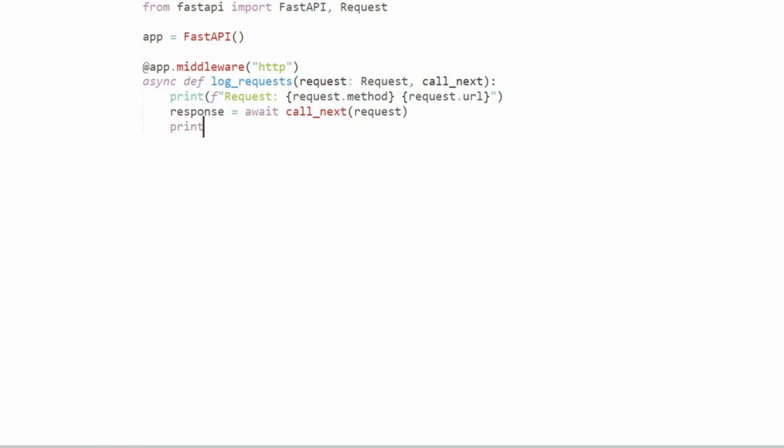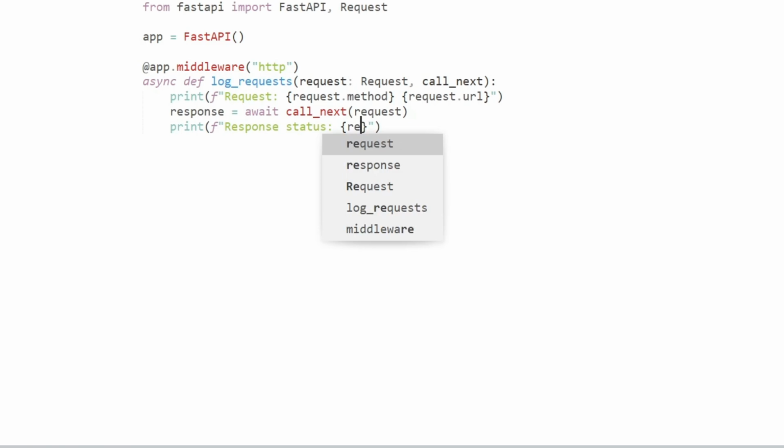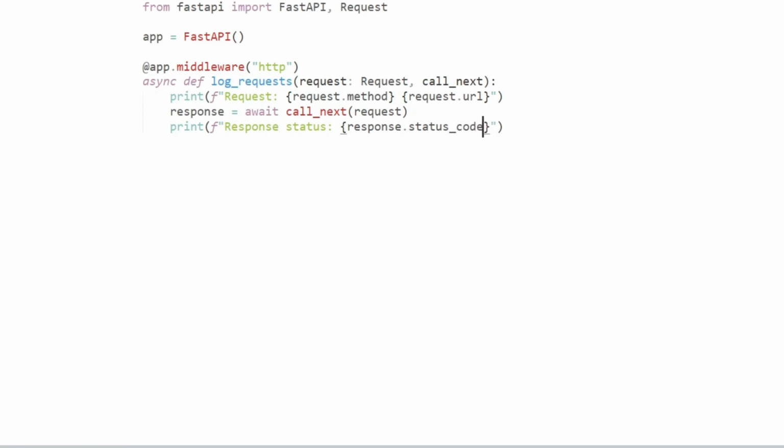And we'll print our response status. So we'll do an f-string, response status, as our response.status_code. And then we'll return our response.